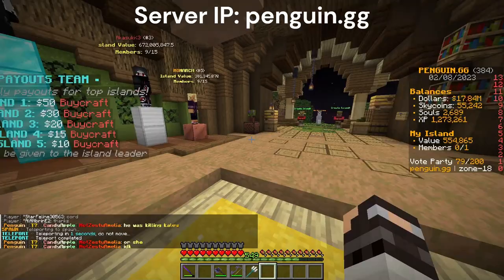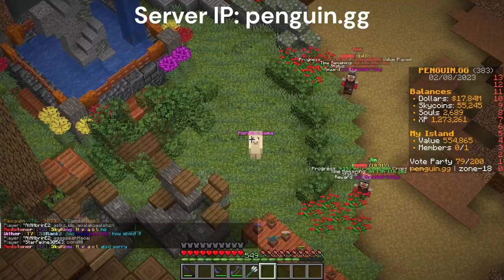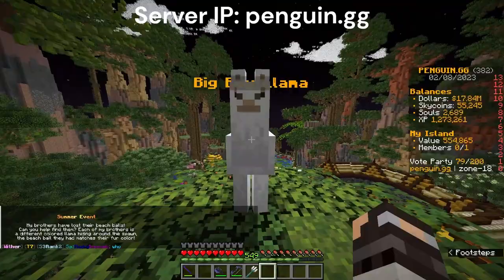Now, for this event, there are 50 colored beach balls hidden around spawn, and if you find all 10 of each color, you'll get a reward from the corresponding colored llamas. And if you find all 50, you get major rewards from this big boy llama here. So to start with, go to spawn, and then right-click on Big Boy Llama. Once you've done that, just jump down here.